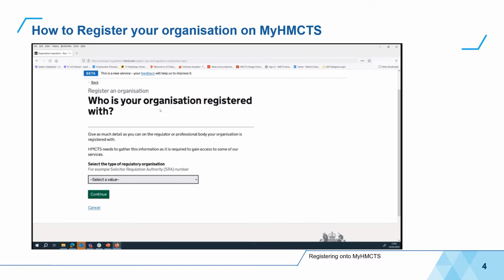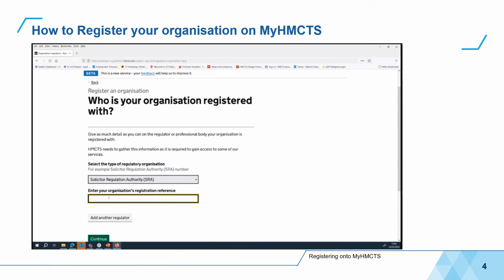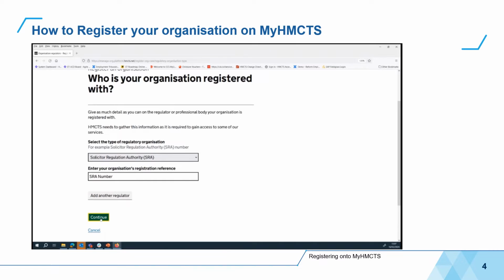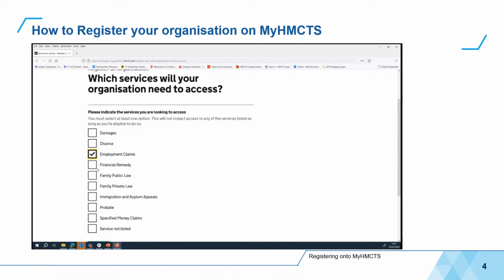The next question will be who is your organization registered with, and in that drop down you can choose the relevant regulatory organization. Here you can choose the services that your organization needs access to.